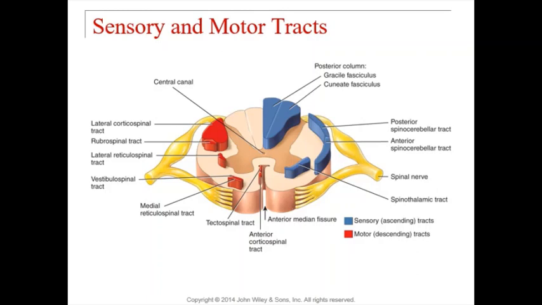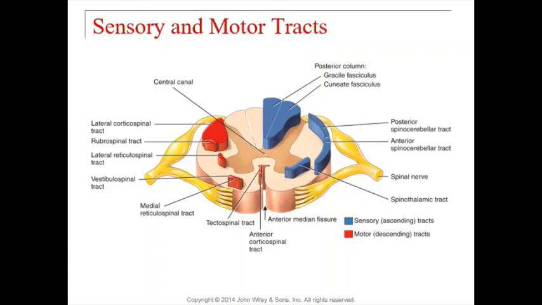Let's look at one more sensory tract. It's towards the front. That little blue area towards the front is called your spinal thalamic tract. It's more anterior, but it's still a sensory tract. And again, it's carrying sensory information, and we have to be specific. What specific type of sensory information is your spinal thalamic tract carrying? Yet again, it's carrying multiple types. It's carrying two major types of sensory information. Your spinal thalamic tract carries pain and temperature information.